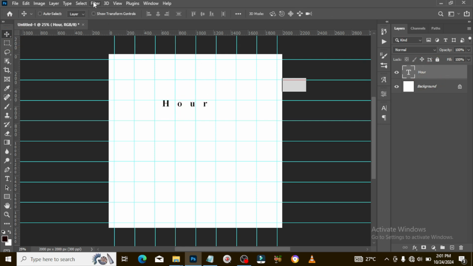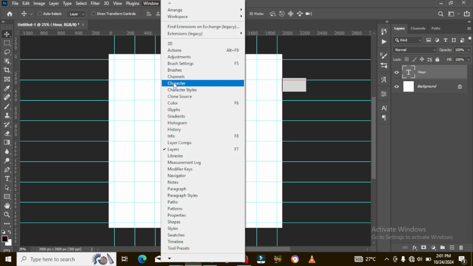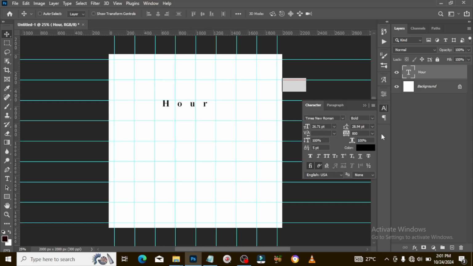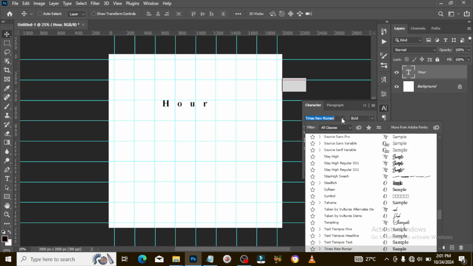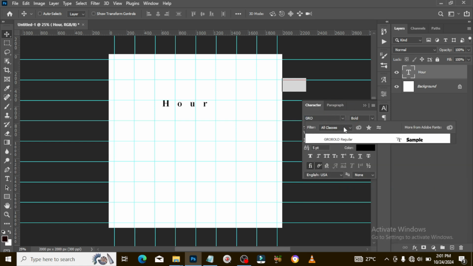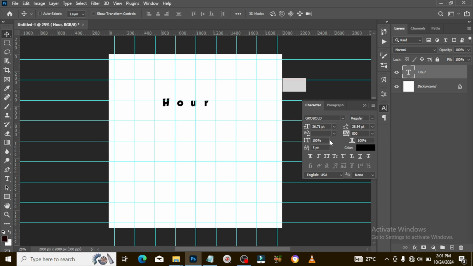Now guys, let's go to character. If you can't find it here, I want you to go to Windows and look for character over here. Click on it, and we are going to use Grow Bold. I'm going to leave it in the description for you. Now the reason why I'm using Grow Bold is because the client said he wanted a bold, solid font, but he doesn't also want it to be too simple, and so he wanted it to be a little playful, and so this is what I chose. I had options, but I chose this one.